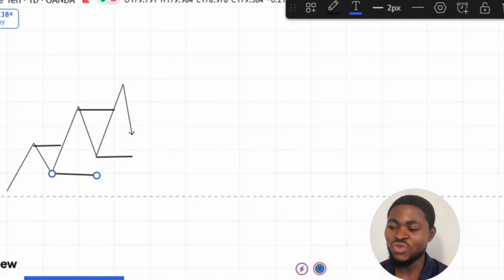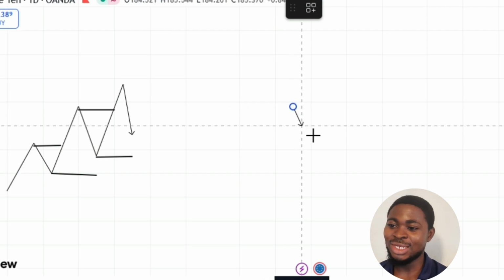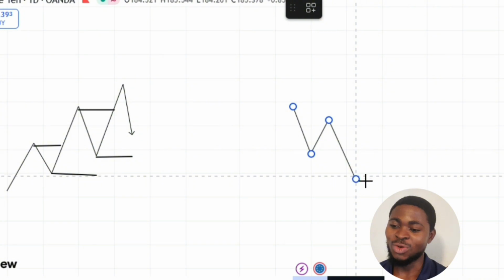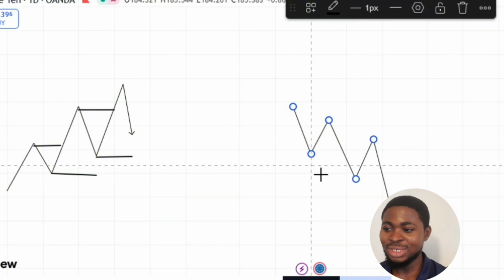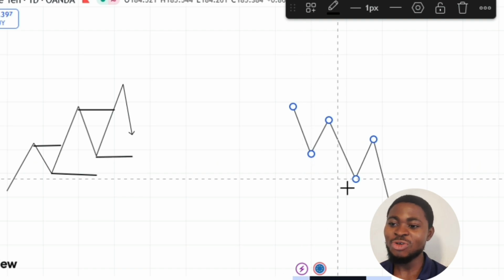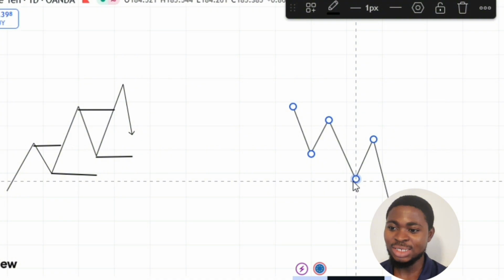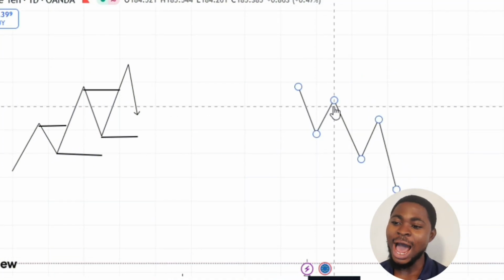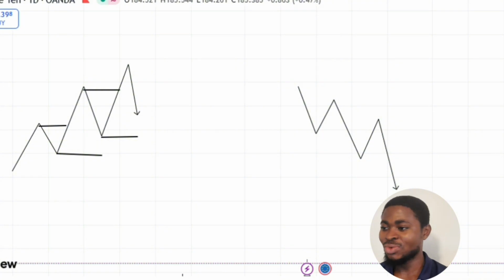Now let's go down to the downtrend. The downtrend gives you a series of price going lower low, lower high, lower low, lower high, lower low, right? Now notice this. Each structural lower low is lower than the previous one. This low is lower than this one. This one is lower than this one, right? And each structural lower high is lower than the previous lower high. So let me draw this out so you understand better.